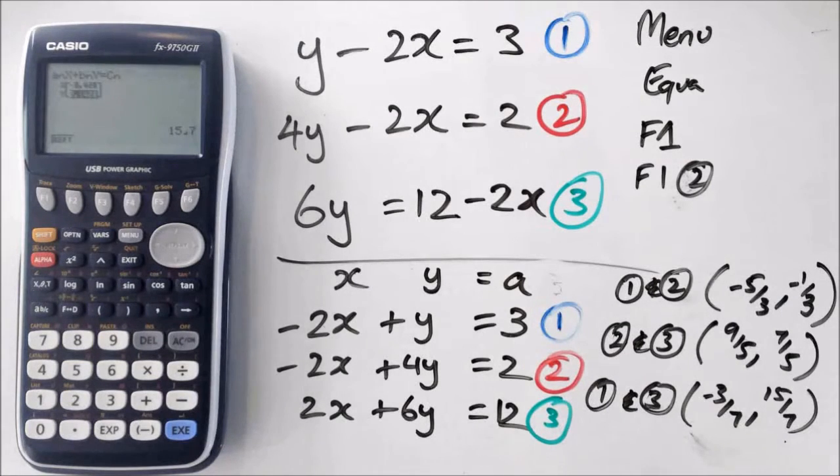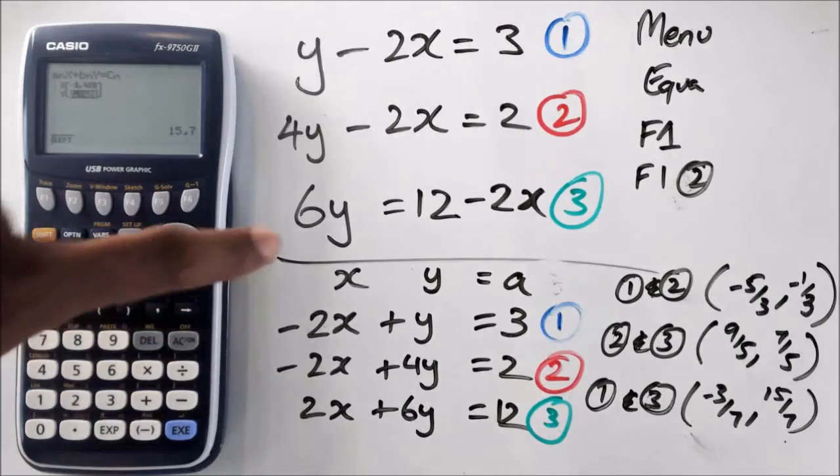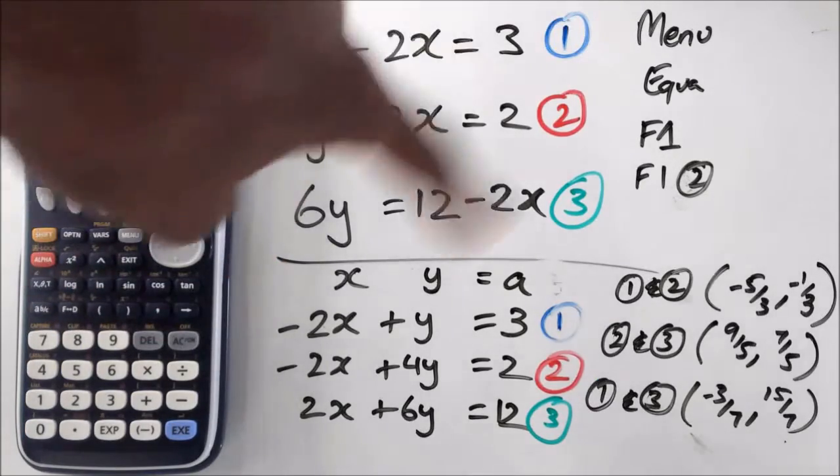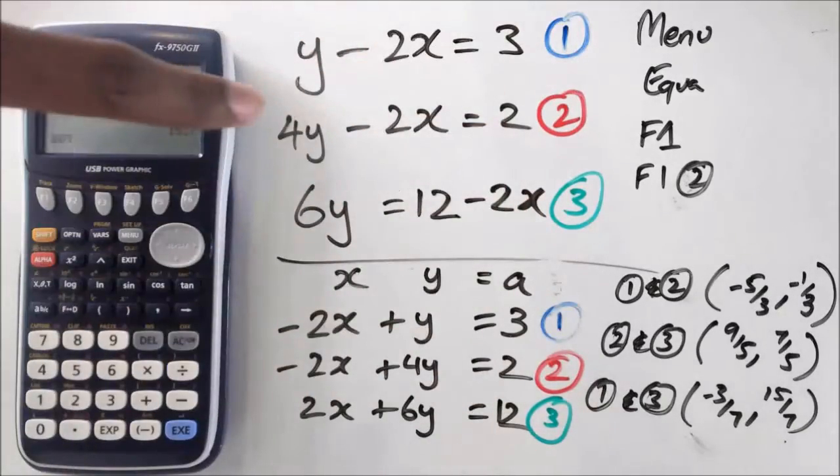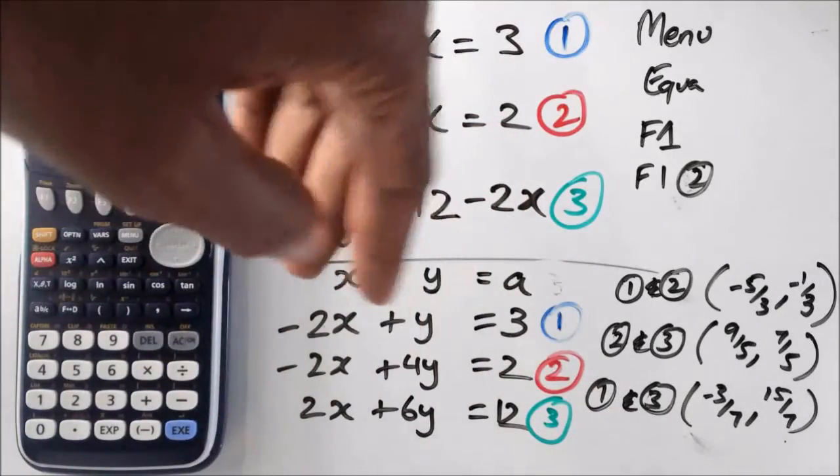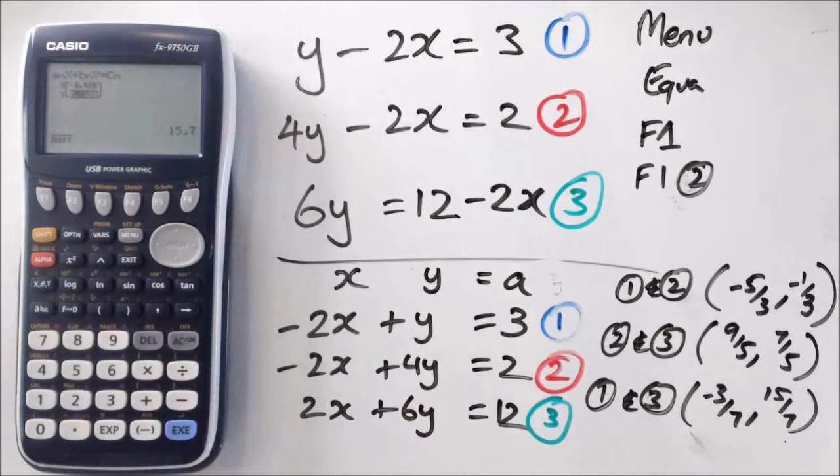That's how you base it. And you can actually use this to get your points if you're trying to do simultaneous equations. Just remember that you've got to rearrange it so that whatever the equation you have, you have to rearrange it so that you have x, then y, the equal sign, and then the constant. That should help you guys check whether your simultaneous equations you're getting the right answers.